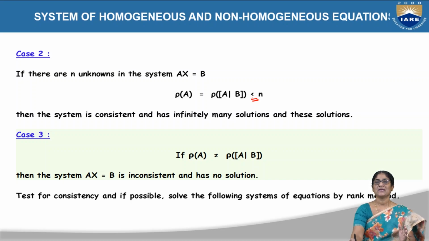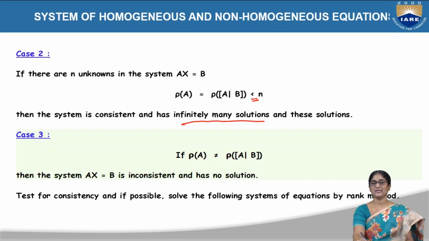In this case, what happens? One of the variables we need to assume as k to get the values of the rest of the variables. So obviously the rest of the variables will be in the form of that k. That is why all the x, y, z, however many variables you have, will fall in terms of k, and based on the value of k, that many types of solutions you can get. Therefore, you have infinitely many solutions if the rank of the augmented matrix and the coefficient matrix are equal and less than the number of variables. In the third case, if the rank of A is not equal to the rank of A by B, then the system has no solution.